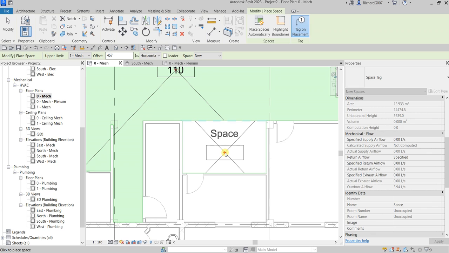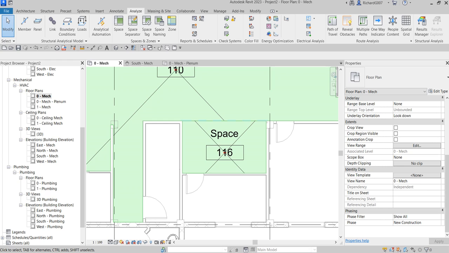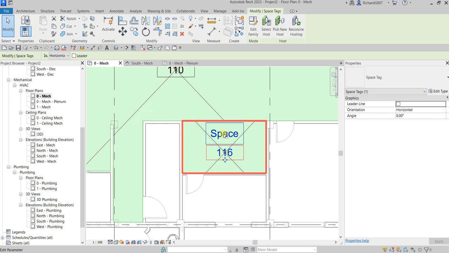So let's place it here, and there you go. And then I'll select modify. So basically that's how you place your space in the chase. I'll just put here chases, and then number 121, for example, enter.